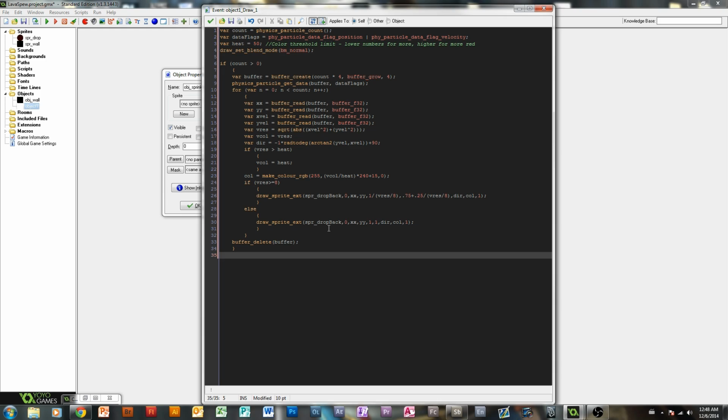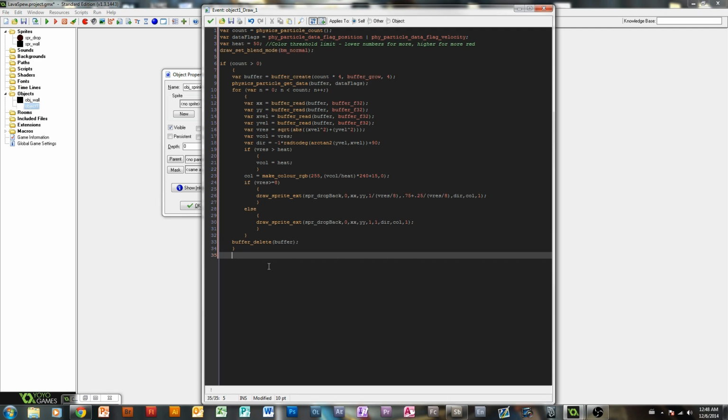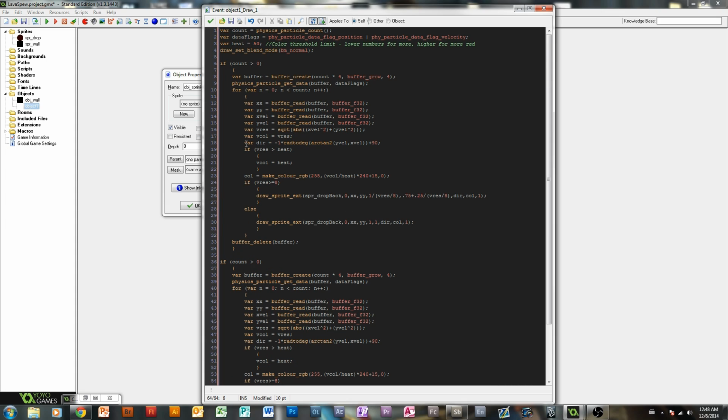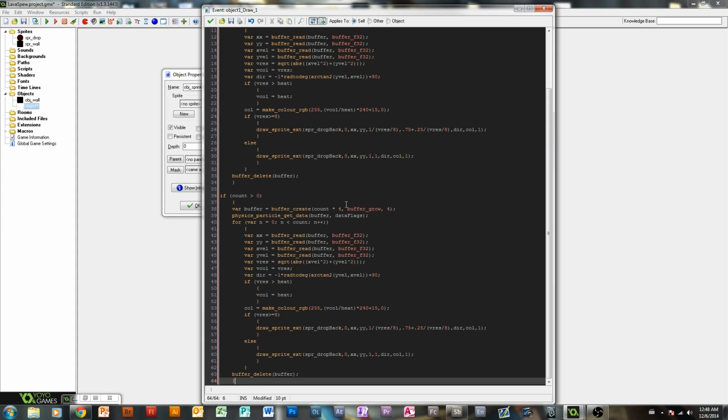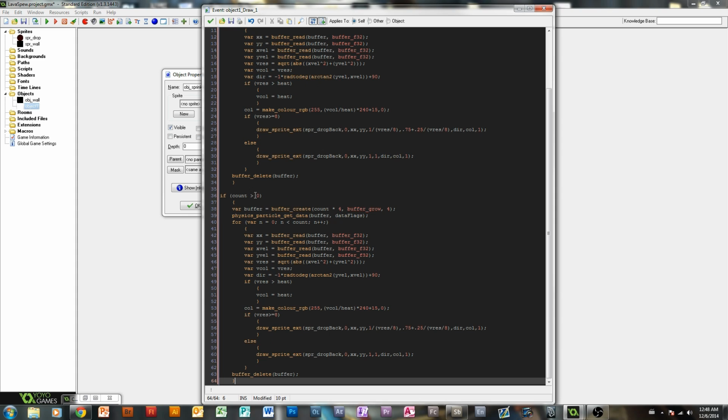Alright, so what I'm going to do, I know it seems a little redundant, but instead of nesting this for loop inside of this if statement, I'm going to have this entire part copied down here. Just because it seemed to work better on my machine to have it that way rather than having 2 for loops for this buffer inside of the same if statement. I'm not sure why, but maybe it's just my system. So go ahead if you want, try putting this for loop directly in after this for loop ends before we delete that buffer. It may end up being more efficient. I'll let you tell me if it worked out better for you that way.